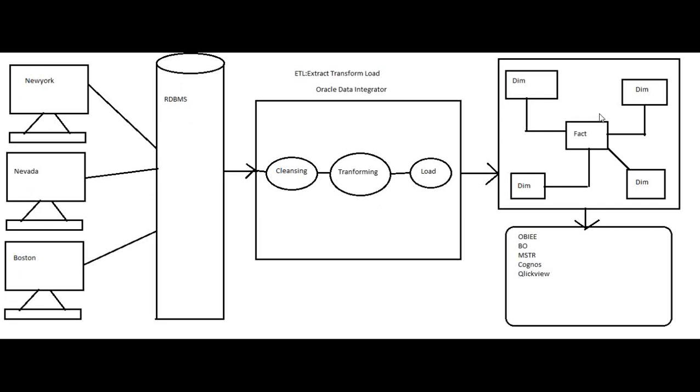Usually we bring data to the data warehouse using an ETL tool. So the ETL tool stands between your transactional database and your data warehouse, and the task performed by the ETL tool is cleansing, transforming and loading data to your target. There might be more than one type of source; here in the example I've shown only one transactional DB, but you might have files or a legacy system as a source, from where you bring data and load it to the data warehouse. So Oracle Data Integrator stands in between the transactional DB and the data warehouse, loading data as an ETL tool.